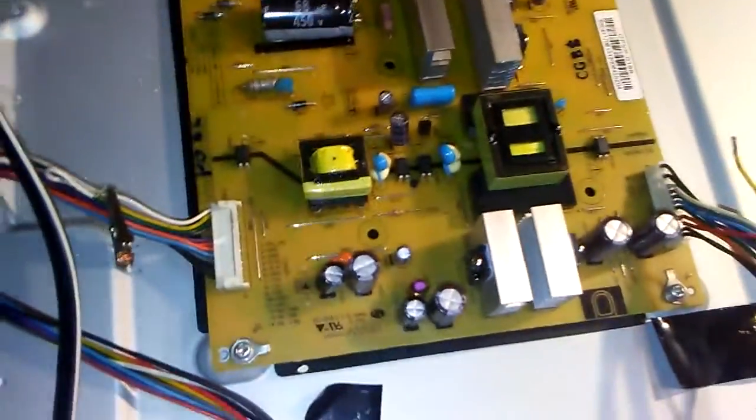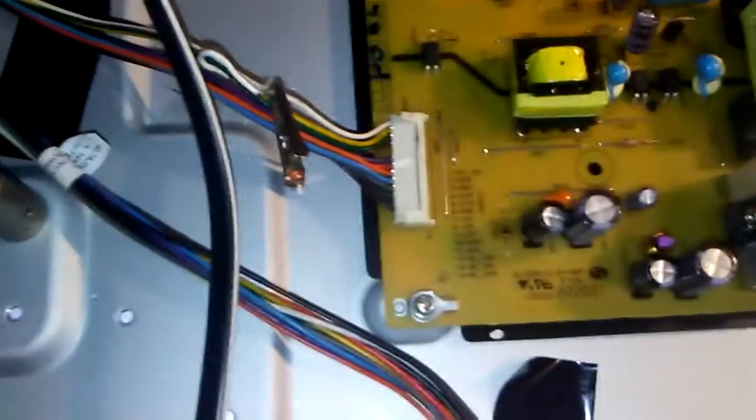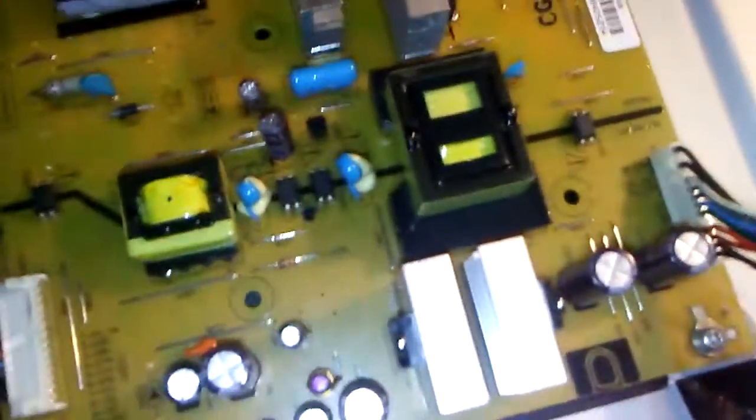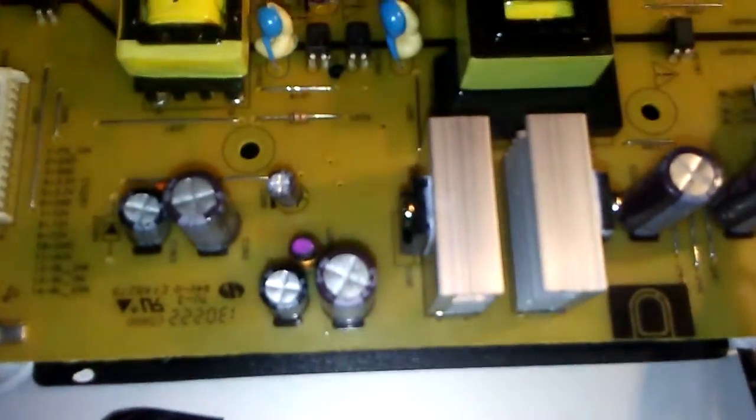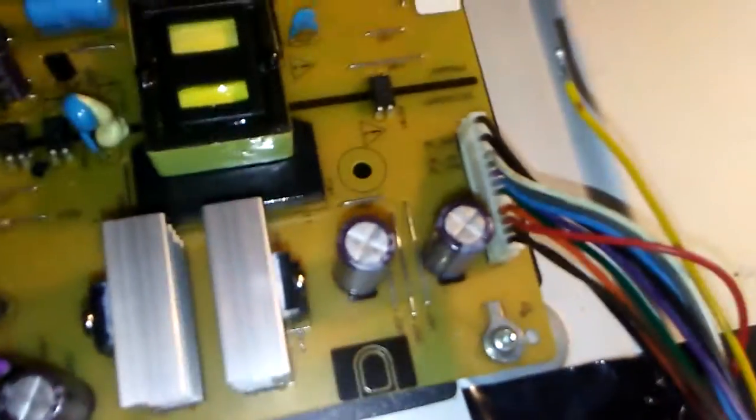So I started with the power board, testing all my voltages. I could not get my 3.3 standby voltage. So that keeps me from getting every other voltage. So what I did was jump my PS on wire to another 3.3 volt wire. And that worked good. That gave me the power across, power everywhere I needed it, except for one spot, which was the BL on, which I'm still not sure what happened with that.